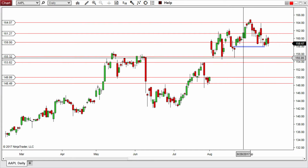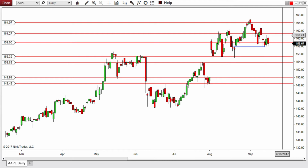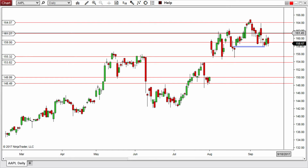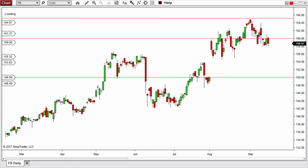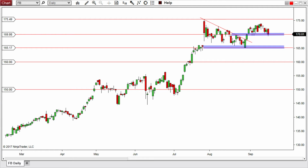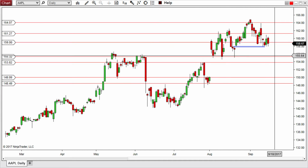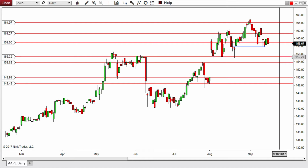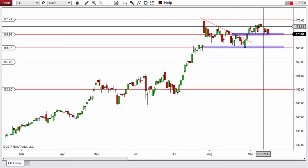Okay, so basically looking at this gap here. So we want to see would it be able to fill this gap and get a bounce off and move it back up to this 160 area and possibly get back up to that 164 and 165, the all-time high. But with the pullback that we might be anticipating in the near future from the Q and also from the SPY, we might see a little bit more downside on the Apple before it goes back up. So we could see maybe dip down to close to this 155 area and then get a bounce off of there.